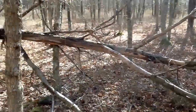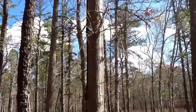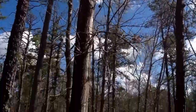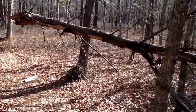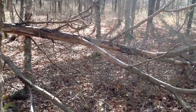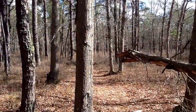Getting out in the woods and just cutting some stuff that's already down or dead. Maybe even marking stuff that's dead. I don't cut everything that's dead. I leave that for winter time. If you run out of firewood in the winter, you're gonna wanna cut dead wood, because that'll burn. But this will do. I'll bring all this down and it's right off the trail, so it's nice and easy.